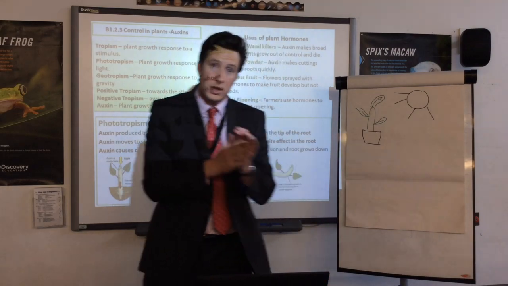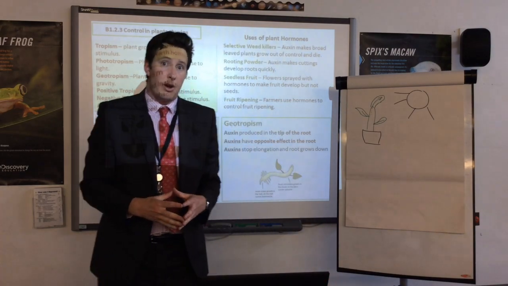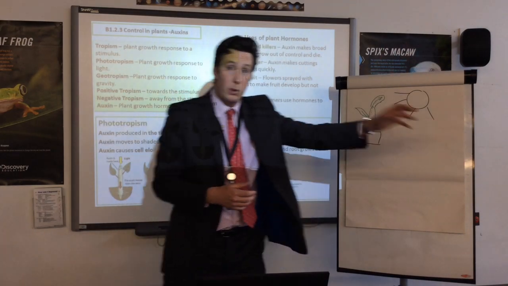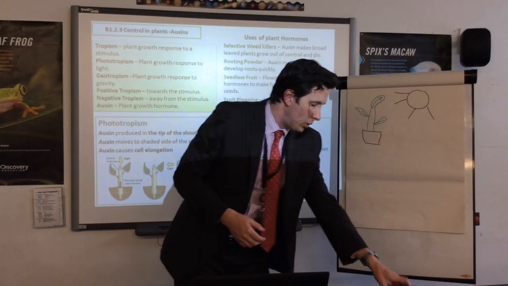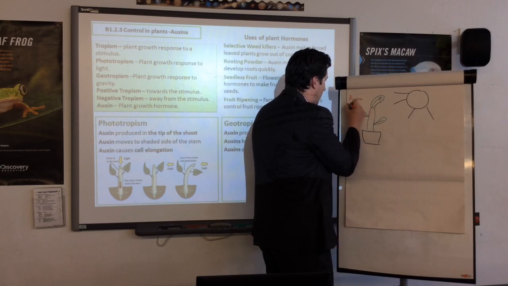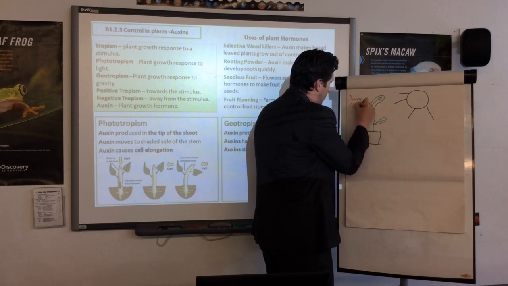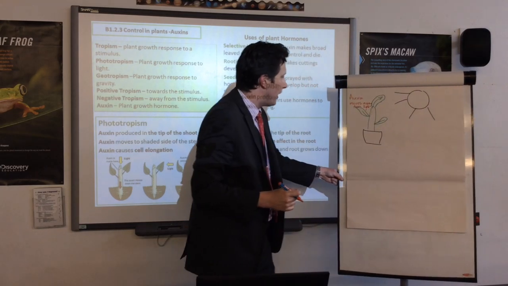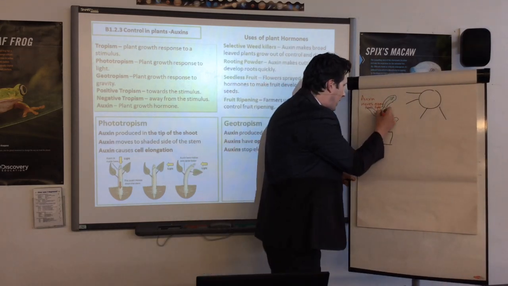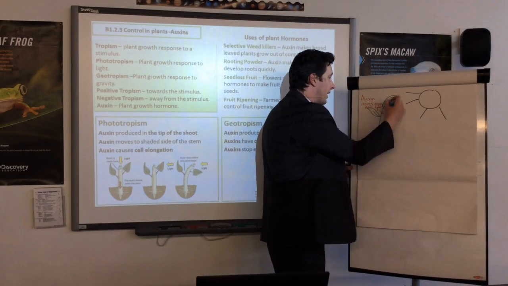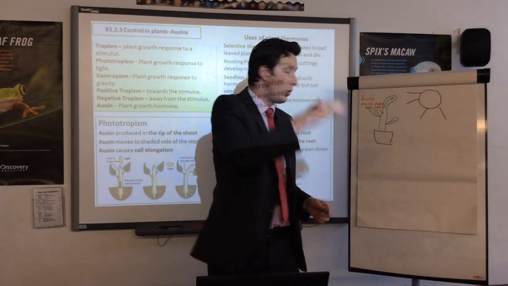And it allows plants to look like they're seeking out light. Now plants, obviously we know, don't have a brain, so they don't have a consciousness to go, oh, there's the light over there, we'll go towards it. But because the Auxin moves away from the light, okay, because the Auxin moves away from the light and actually stimulates the stem to grow quicker, it actually causes this side of the plant to grow quicker than this, and it actually bends towards the light.